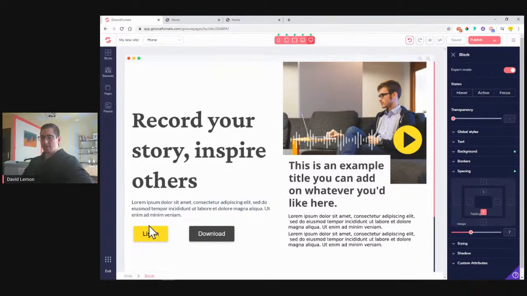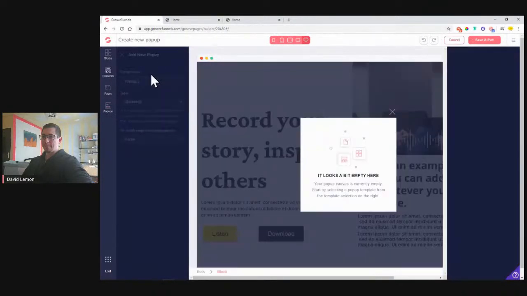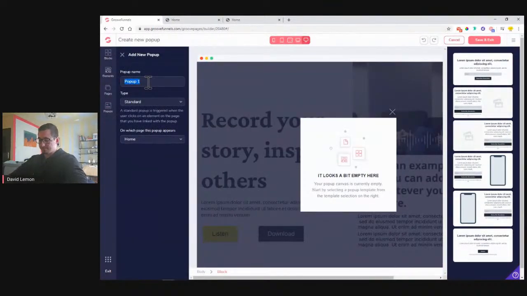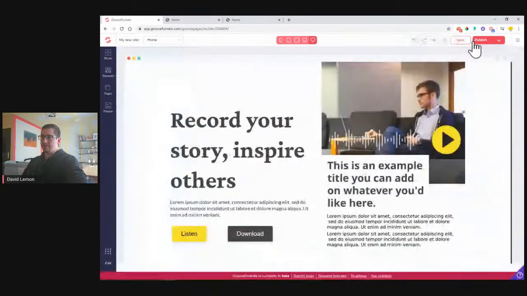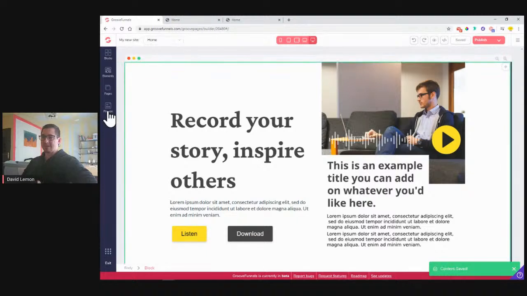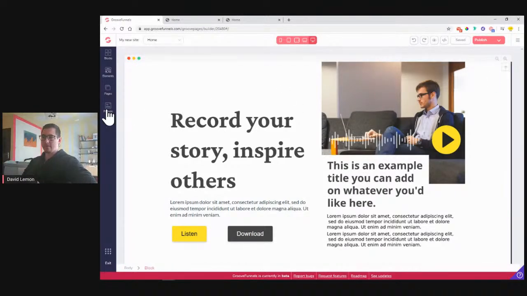So I will want to create first the listen button. It will be a pop-up for the listen button. Okay, and I will just change this one to be a template, and then I will save it. With pop-ups, it's a bit tricky. Tricky working with a pop-up at this moment, because sometimes they make some errors and bugs, and then the whole thing blocks and shuts down. So I will save it very often.